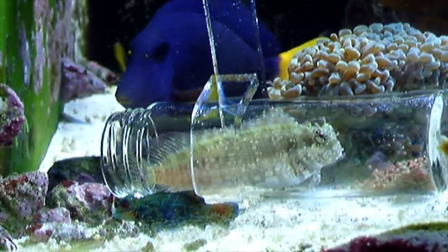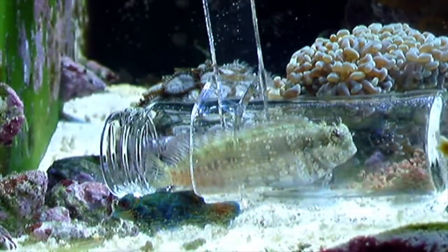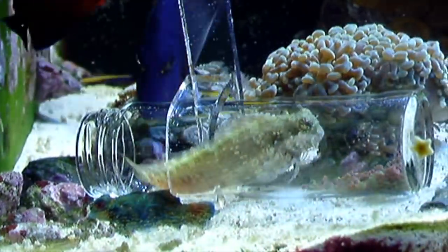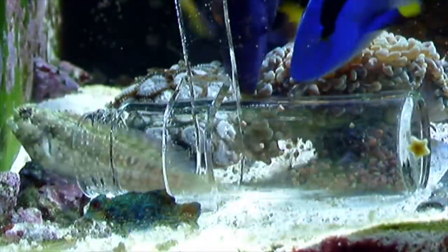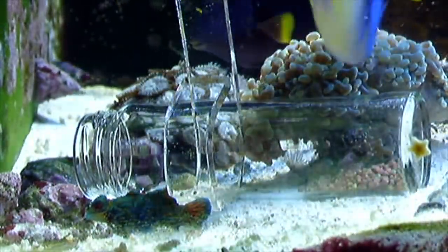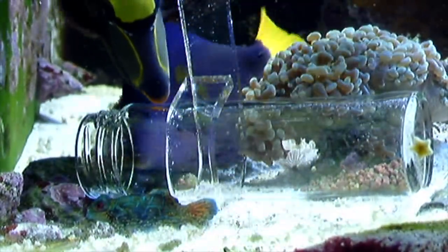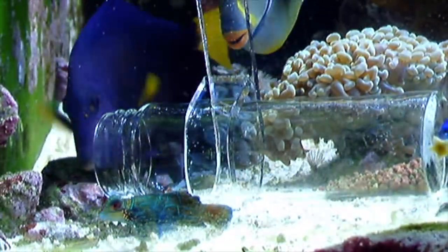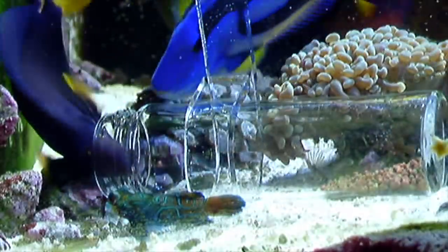As you can see, the lawnmower blenny just snuck in there and is getting a nice belly full of pellet food. That's actually both Formula One and Formula Two, which would be the omnivore and the herbivore pellet food. And as you can see, the tangs really want it, but they can't get to it. And that's the beauty of the Mandarin Diner. I lowered the diner into the tank, filled with some pellet food, and tried to put it in a spot where the mandarins tended to congregate.